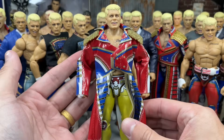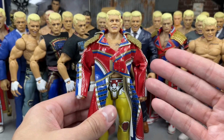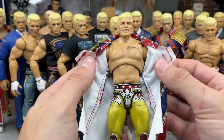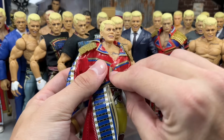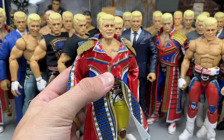And this figure just isn't the greatest. I do like this figure a lot. When we saw this back at the WrestleMania Superstore, I thought it was my favorite reveal. It was my favorite figure on display. But I just feel like he could be so much better. Now, of course, we do have another one coming this year that I'm really excited about from his attire at WrestleMania 39. And I'm hoping we also get his first Royal Rumble win. And then again, I hope we get his second Royal Rumble win eventually this year.